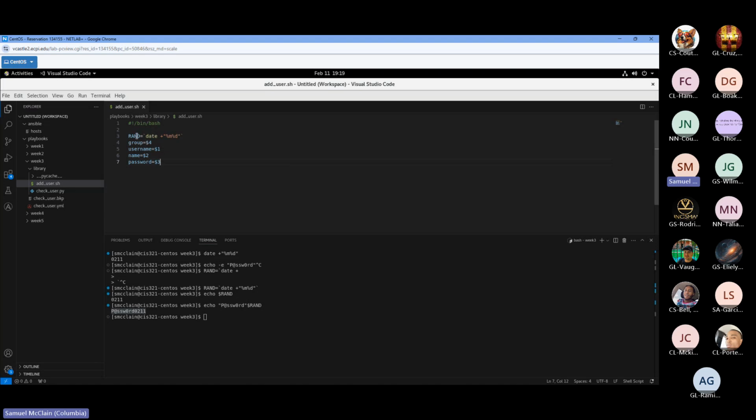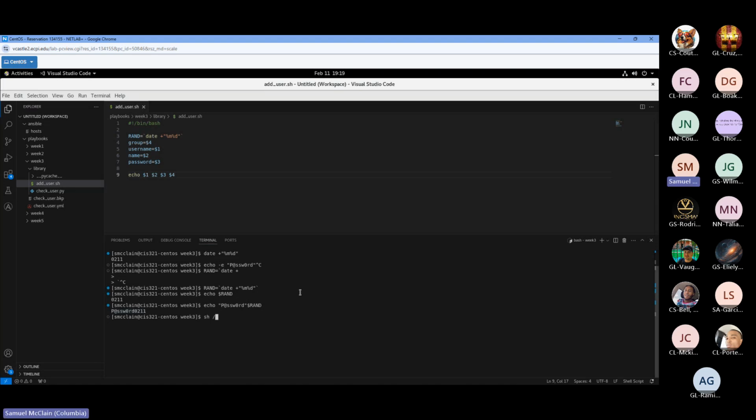What we're doing is in shell, we're setting a random, or we're setting a date with month and day as a random variable. We're also taking in 4 parameters from the command line. So I can just as easily, right after here, say echo 1, echo 2, echo 3, echo 4, and save that.